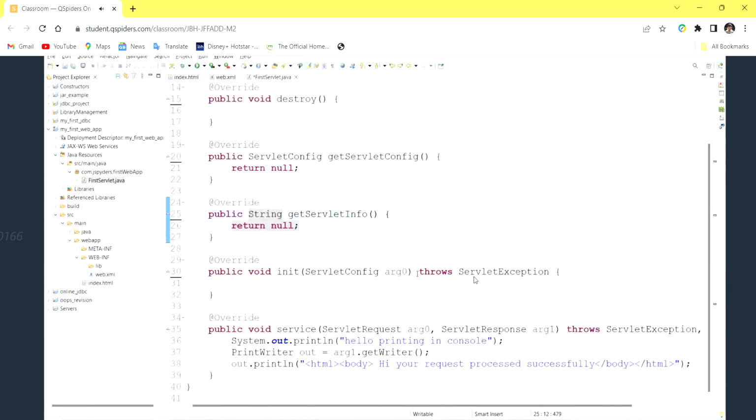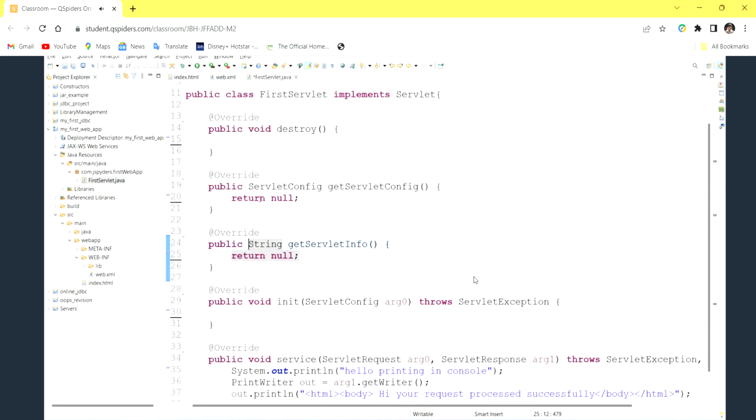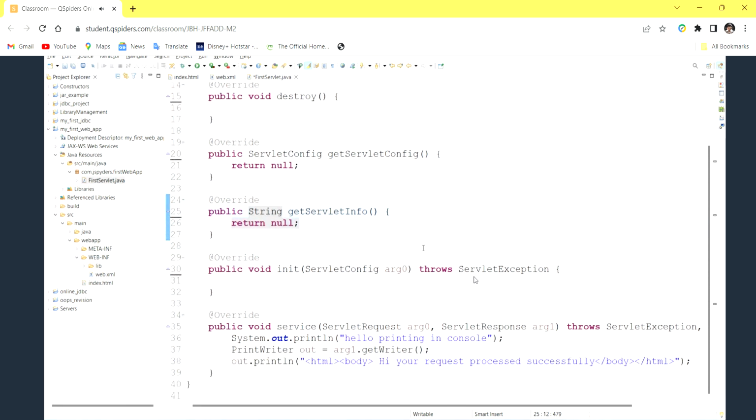Based on that request, I'm going to perform some business logic and send some response. What is that response? The response is nothing but sending some HTML page or some view. So these methods are useful to take a request and send the response.